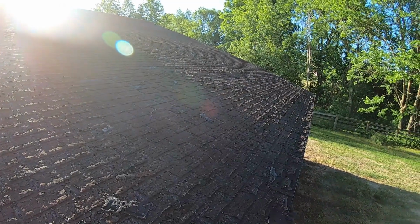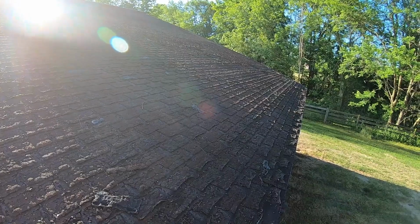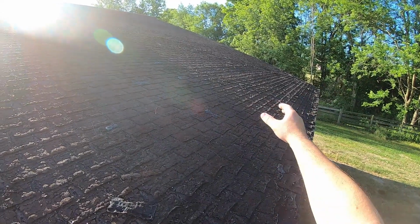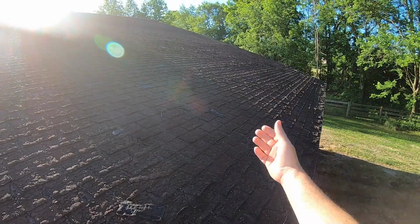So it's early in the morning. I'm about to tear off this asphalt shingle roof and get it ready for metal. Normally, if you're doing metal over asphalt, you don't have to tear off the asphalt shingle roof. But in this case I do, because the plywood underneath is in such bad shape because the roof has been leaking for a long time that it's pretty much gone.